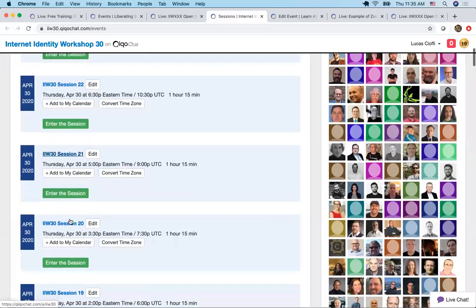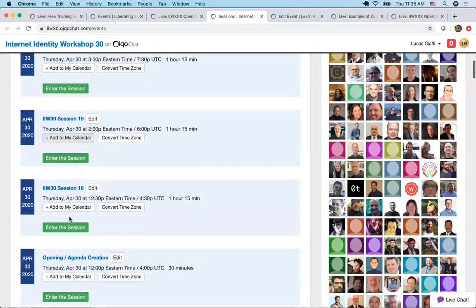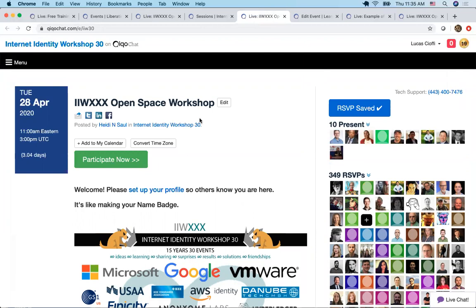And then you can list each one of these individual events in a calendar so people can add something to their calendar. So if I click session 18, it takes me right into the event. So all of those events actually point to the same page. So that's something that could be simpler for you when you think about how to. Did that make sense, what I just explained there?